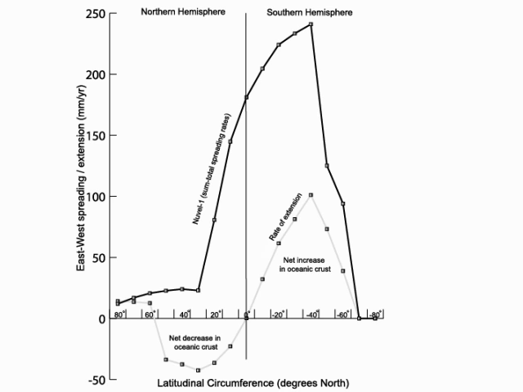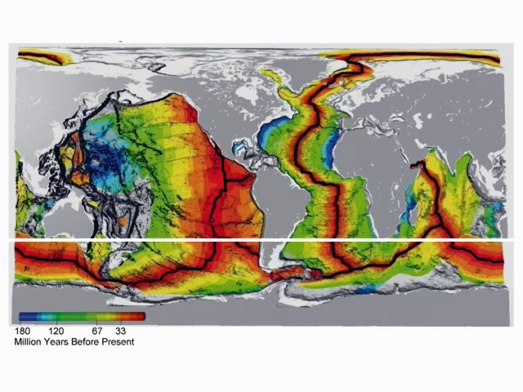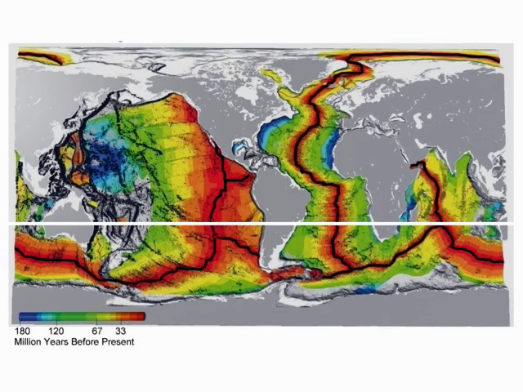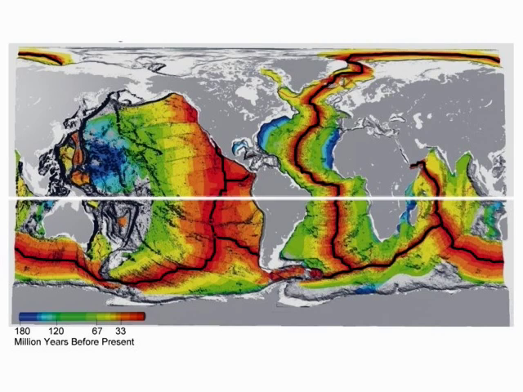The correlation between sum total east-west seafloor spreading rates and latitudinal circumferential expansion is clear, and this correlation explains the continent-ocean imbalance between the southern and northern hemispheres. Extreme seafloor spreading, above and beyond the amount subducted, had to occur in the southern hemisphere in order to keep up with expanding latitudinal bands of crust that were being pushed to lower latitudes.